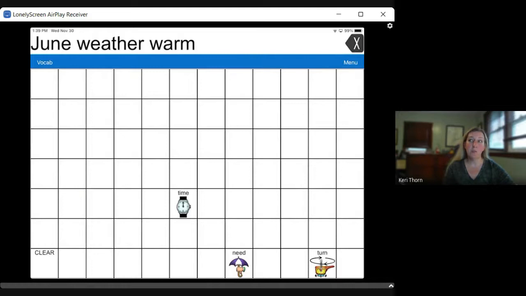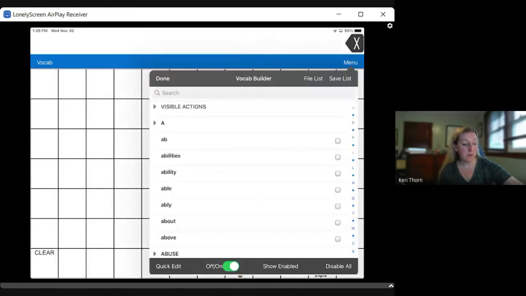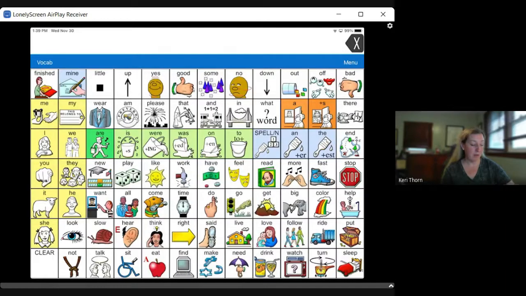So this is a great way for them to train on where the words are located. And then as they get more proficient, we can add more and more words into the vocabulary. For some students, they may only have access to these vocab builder words and don't see the whole screen until they've gained that proficiency. And then when you're done with it, all you need to do is turn the vocab builder off, and then all those words come back.